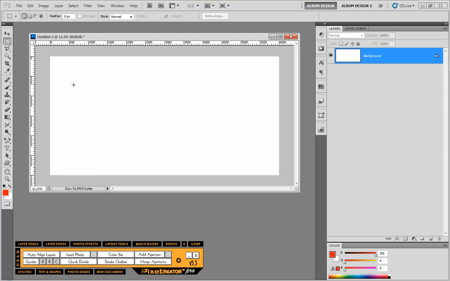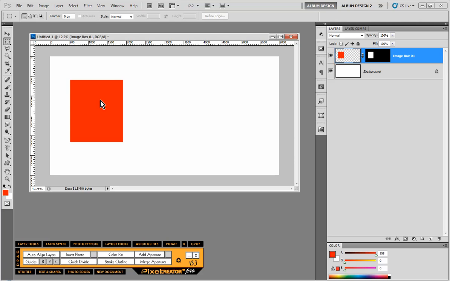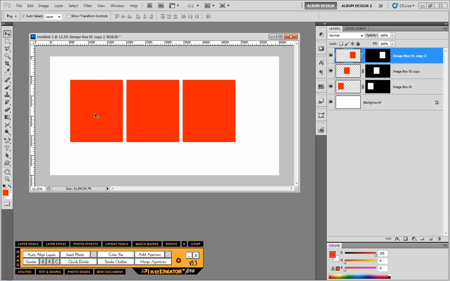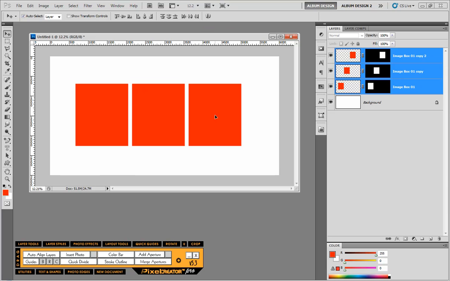What we can do is I can make a selection, choose Add Aperture. That of course will create a new image layer, and then I'm going to take this layer and duplicate it. So I'm just going to hold down my Alt key or Option key for you Mac folks and click and drag one more time. Okay, pretty basic stuff. We created 3 image openings. I'm going to select those 3 and just click on this little button here inside Photoshop. It says Distribute Horizontal Centers, and that will make the spacing in between each of those boxes identical. Now what we have, of course, is 3 image openings, one on each individual layer.